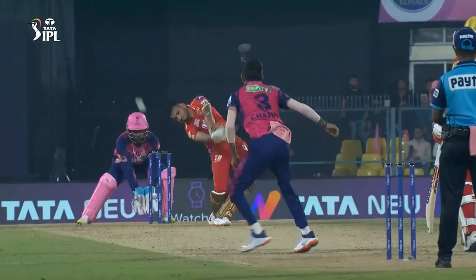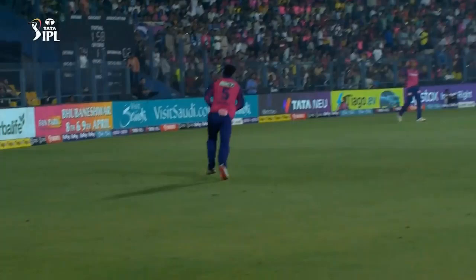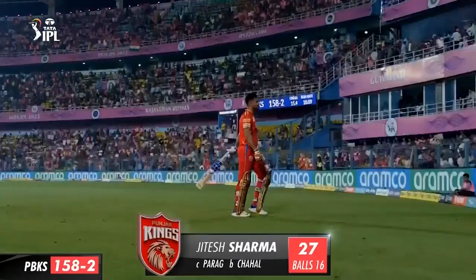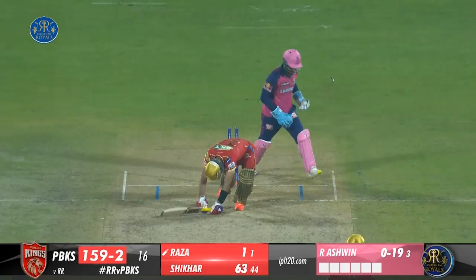12.6 Rasa to Riyan Parag, 6 — shouts of 'catch it' but the fielder at long on will remain a spectator. Rasa fed the length Riyan Parag was looking for and it's been pumped over long on with disdain. 13.4 Arsteep Singh to Riyan Parag, 4 — this short ball gets big on Parag but he manages to slam the pull behind square on the leg side. 14.1 Nathan Ellis to Riyan Parag — out, caught by Shahrukh Khan. Ellis lures Parag into a big hit with his cross-seamer on a fuller length; it skews up off the toe end and goes miles in the air towards long off. SRK runs forward and completes the catch with ease.